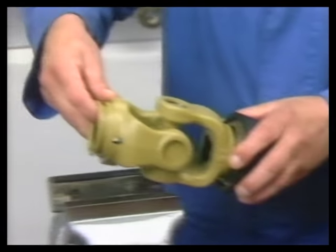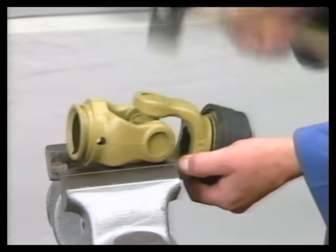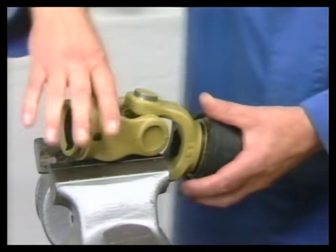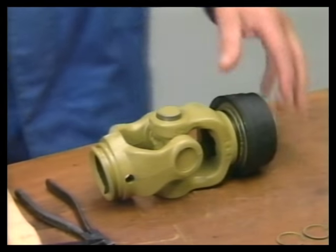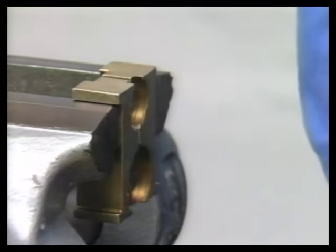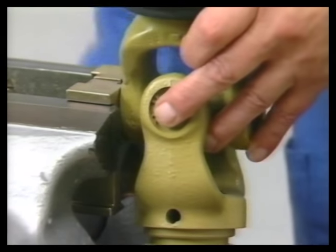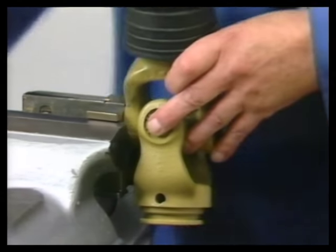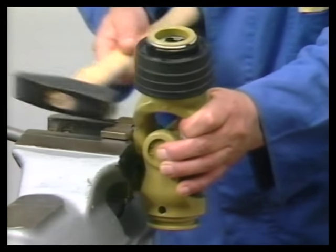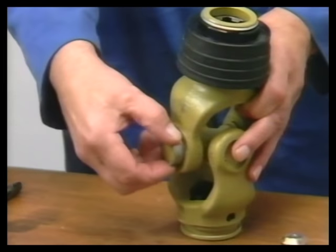Now the yoke is positioned in the vise in such a way that the bearing bush can be partly removed by a few light hammer blows. Suspend the dismantling tool, SW23, in the vise and clamp on the projecting needle bearing bush by using the tool. While hitting the yoke arm, pull out the bush far enough to enable it to be removed easily while turning it at the same time.